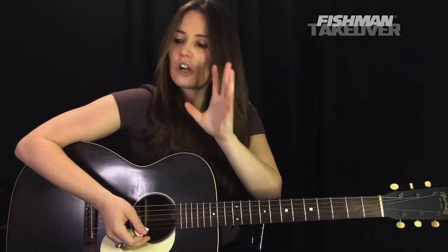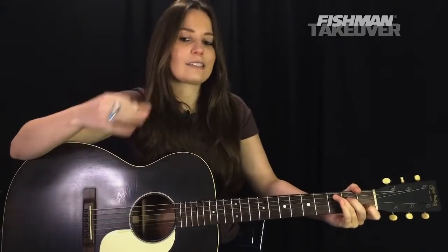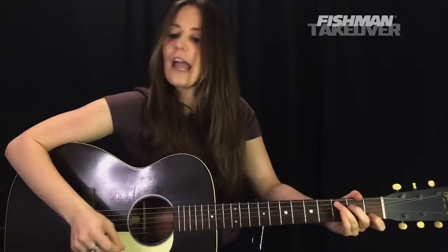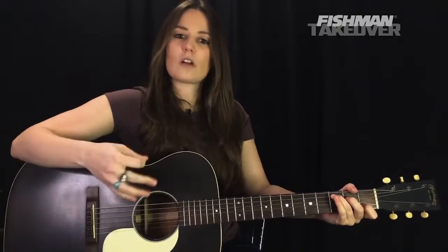Let's look at that chunk first. So we've got C, D, and G. We already talked about the notes that are in those chords. We already talked about how to play them, so I won't do that right now. What we're going to do here is talk about the strumming.